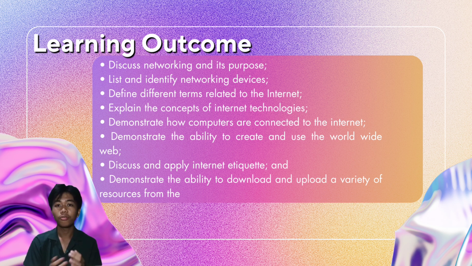For the learning outcomes of this module, we will discuss the network and its purpose, list and identify devices, define different terms related to the internet, explain the concept of internet technologies, demonstrate how computers are connected to the internet, demonstrate the ability to use the World Wide Web or the WWW, discuss and apply internet etiquettes, and demonstrate the ability to download and upload a variety of resources from the internet.